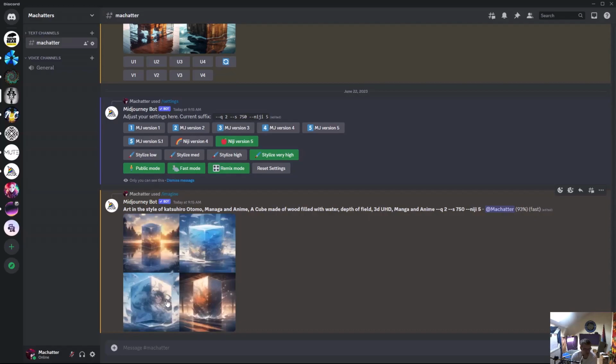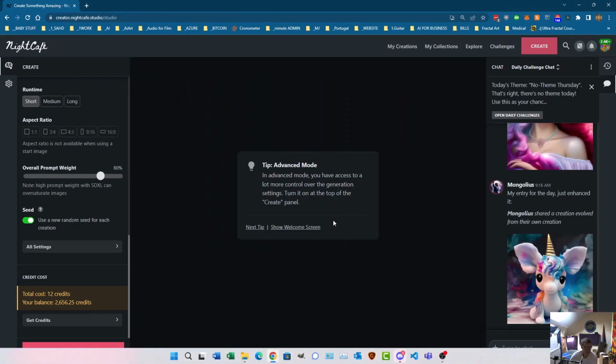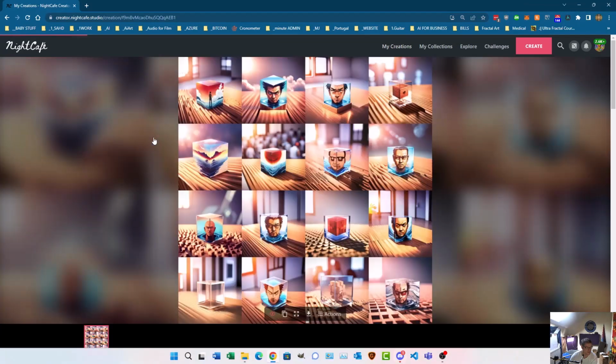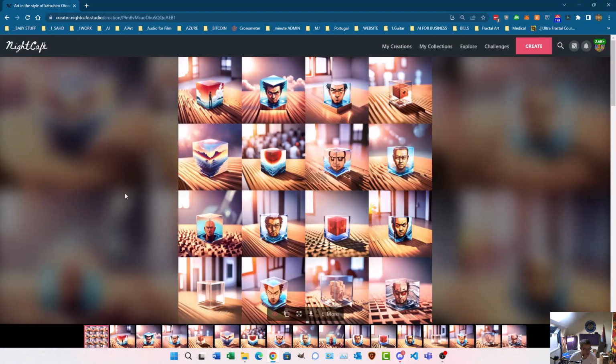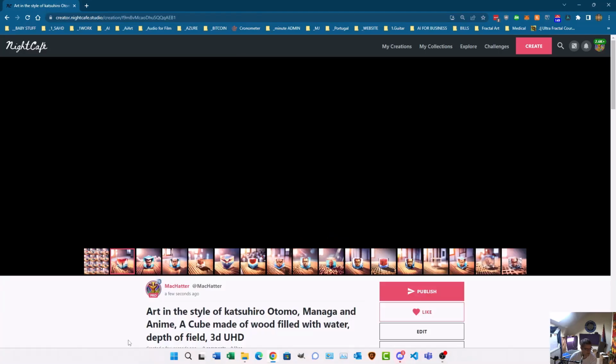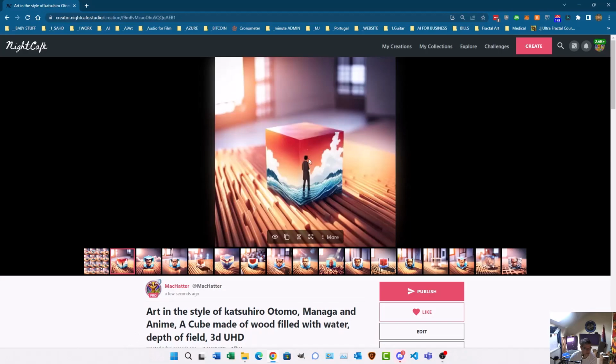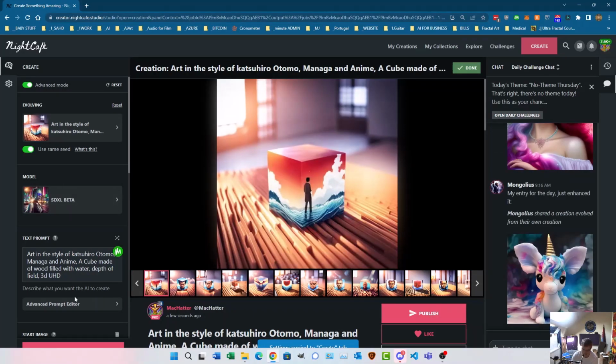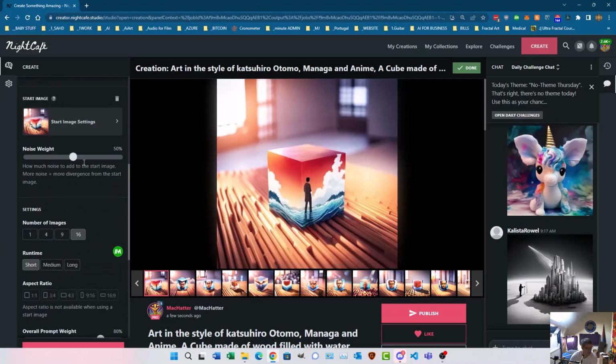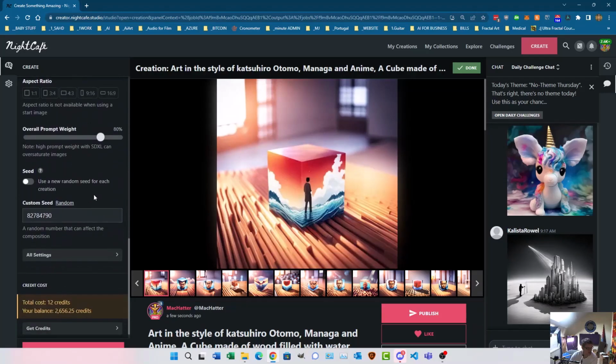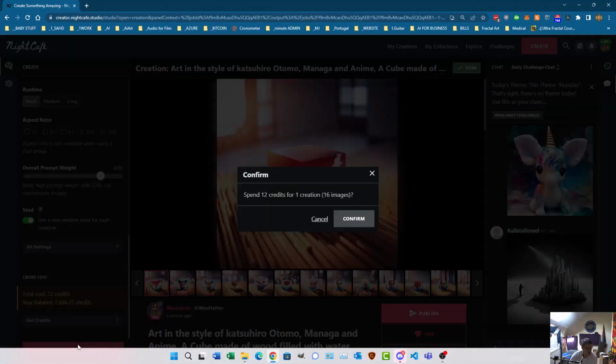So the whole Katsuhiro Otomo, I wonder if we change it to art by. So the last one's given us more anime for sure. You know, the anime people, the heads, the style. That one there's quite groovy. Yeah, that's definitely anime in there. And I don't know what that is, but that's pretty cool. So we could keep that one and evolve it. But this time I'm going to change this a little bit. Art by. Let's see what happens. I'll leave that as it is. Yep, we want new seeds.